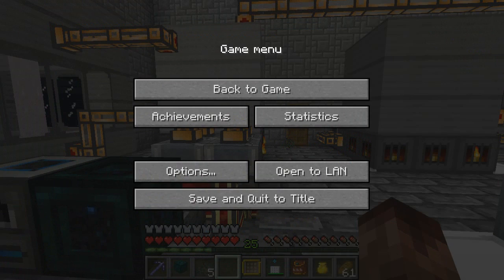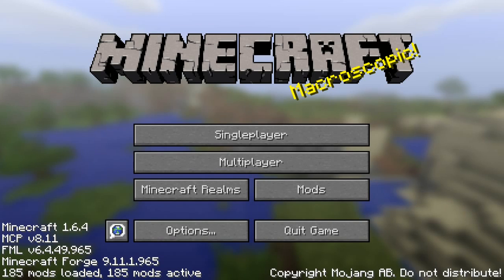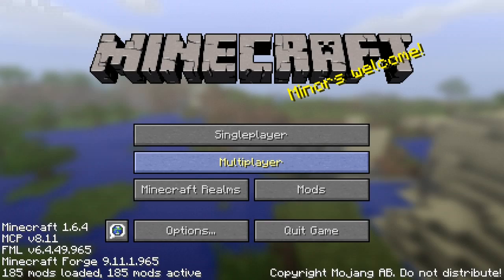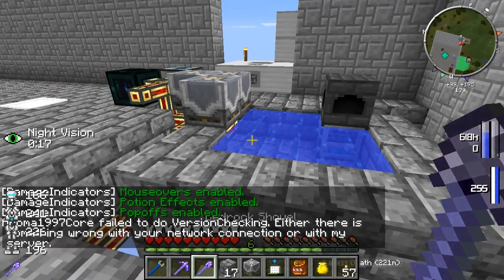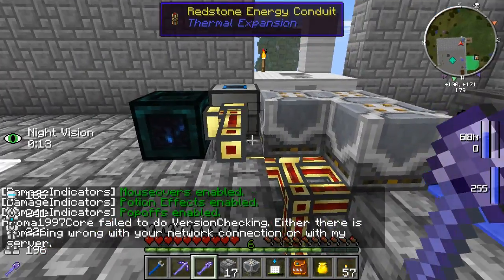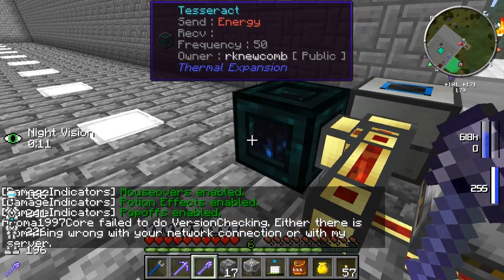Now let me skip into my other world. It's the same world. One I use for practice on, and the other one I build on. Well, I build on both of them, but it's obvious. One's for this. To cut the video down a little bit, I've got some of the stuff set up. It's a little bit different.